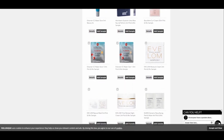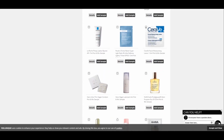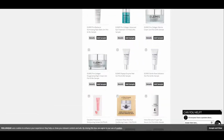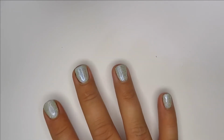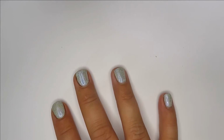They're really good. I believe you can also get a couple more samples if you place an order for some of the other products as well. But there's quite a few options there. I really enjoy getting them. And like I said, it's just a good opportunity to try some products that are a lot more high end and quite frankly are just too expensive for what they are. But I just thought I'd show you what I've got this month.